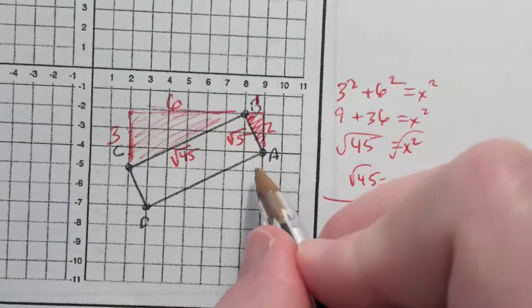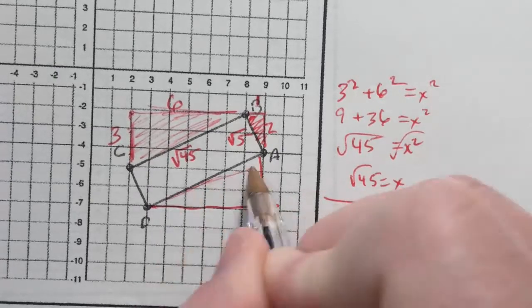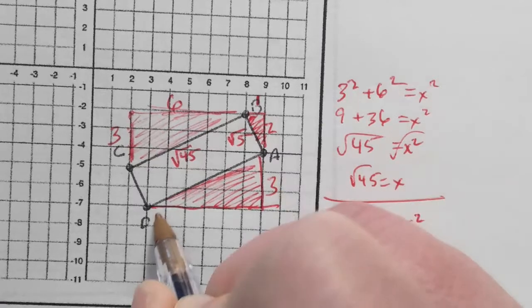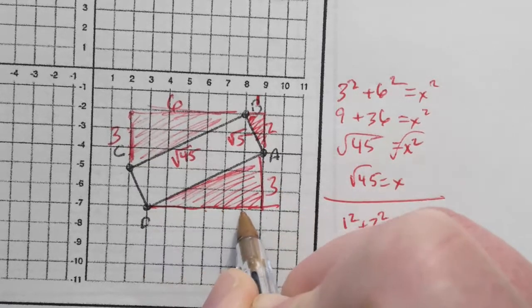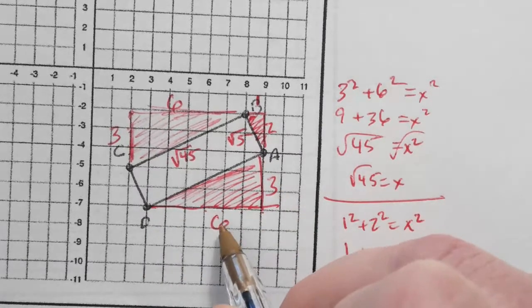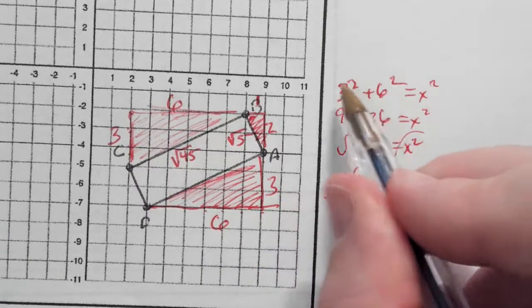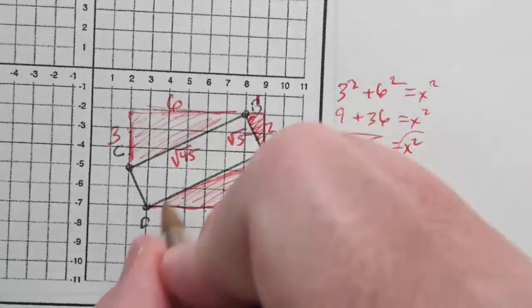And then this one right here, that is 1, 2, 3. That is 1, 2, 3, 4, 5, 6. And that's 6 squared and 3 squared. Oh, wait a minute. Didn't we do a 6 squared and 3 squared, or a 3 squared and 6 squared? Yeah, we did. So that's a square root of 45.